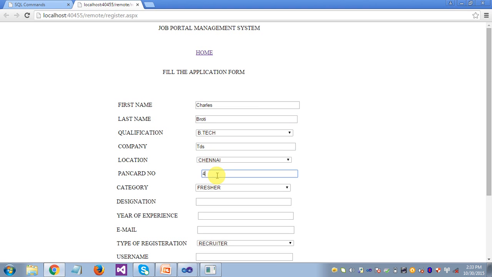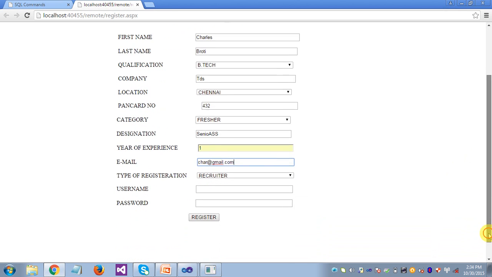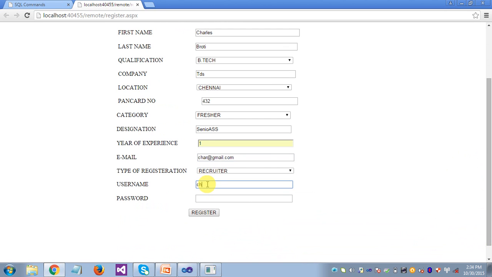His PAN card number B432 and his designation is senior assistant, SB1, and email char@gmail.com. Similarly, you can give all these, and he's a kind of recruiter here, and his name is Char, and password is also Char. It's like Karna. Fine, I'm going to register it.